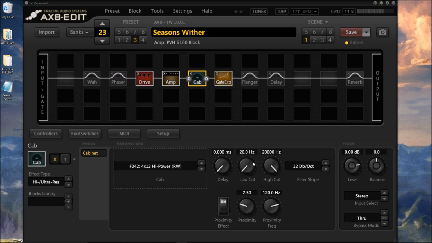We're going to leave the low and high cut exactly the same. Of course, you can dial back the low cut up to like 60, 80, 100 hertz, depending on if you're recording it or going through a boomy cabinet and need some better production and trimming out the low end. But for me, I'm just going to leave it exactly the same. That way you can hear what the tone match is doing. Same deal with proximity, going to turn that off.